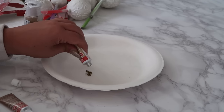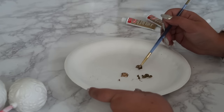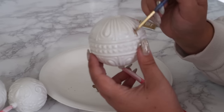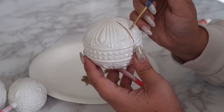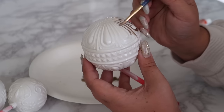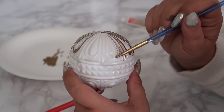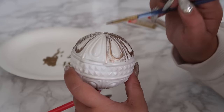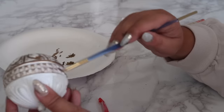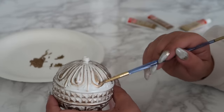After the ornament is dry, it's time for the fun part. I picked some rub and buff and mixed a little bit of gold leaf and antique gold, then brushed the details of the ornament without worrying about being too precise — we want to give it a little bit of a vintage aged look. Take your time and have fun adding your details; you could choose to be more precise for a more modern aesthetic, or go all out for a very vintage feel like I did. These must be some of my favorites.